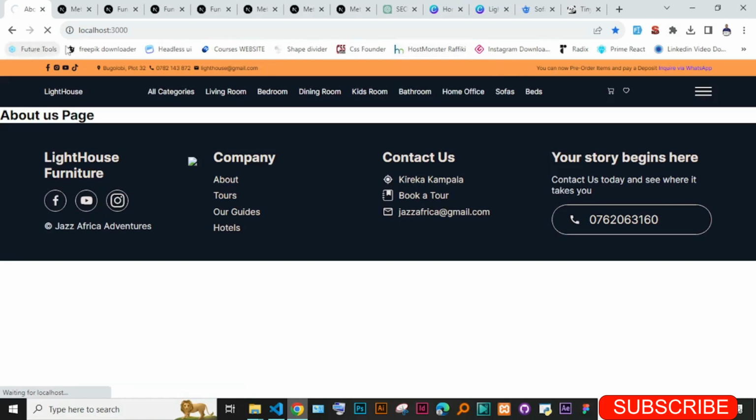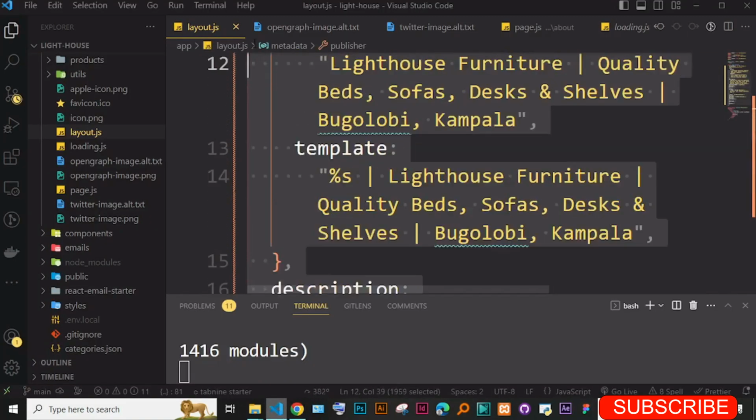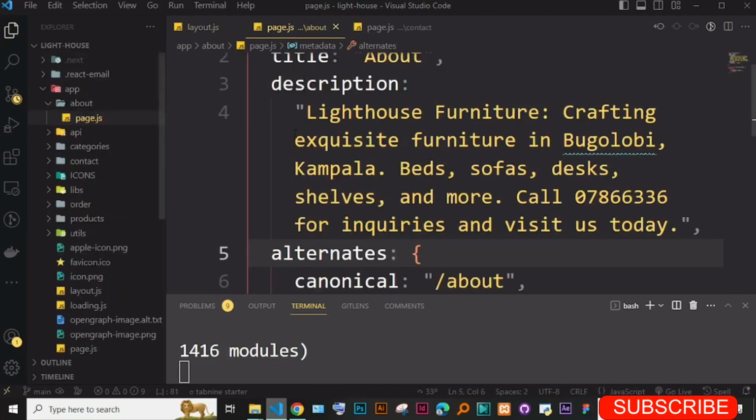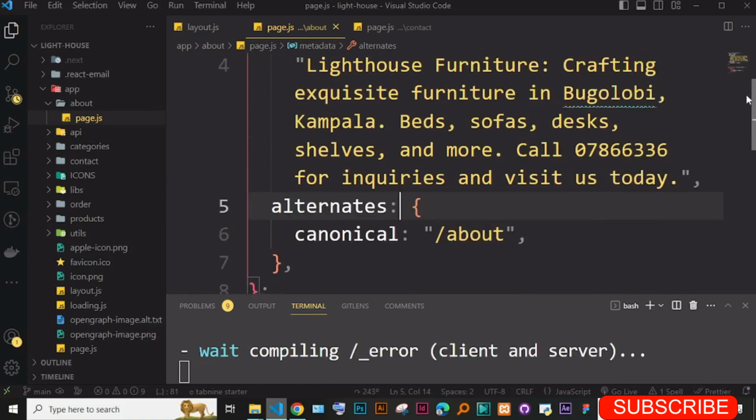Even if you go on the about page, all the things we have defined here, if they are not defined on the other page, they will all remain there. So if you go to these other pages, like the about, all the things we defined in the layout will still work on there if they are not defined.